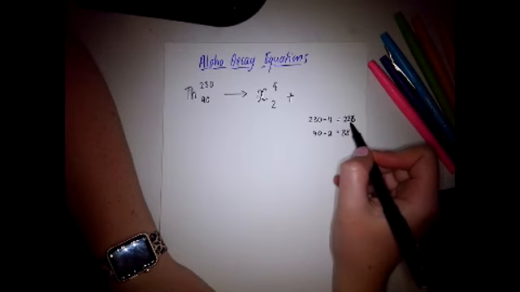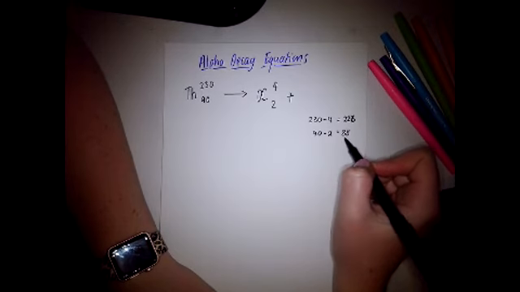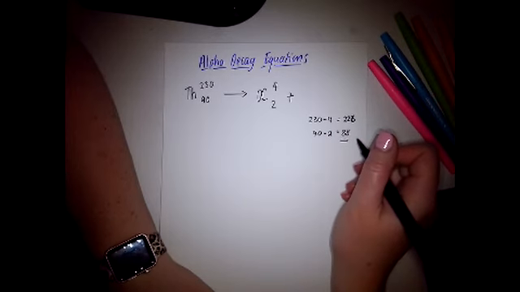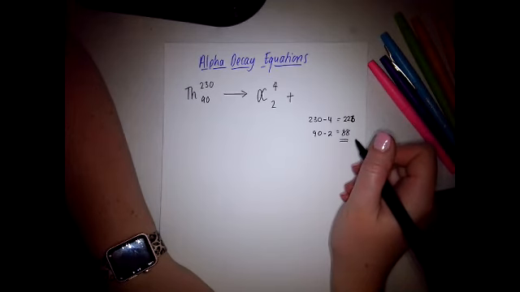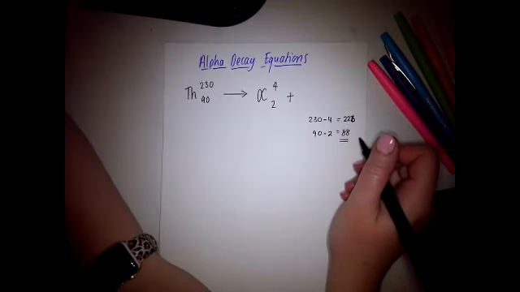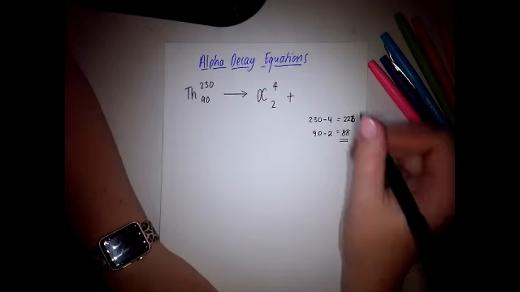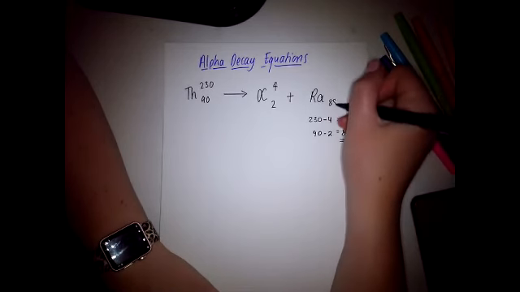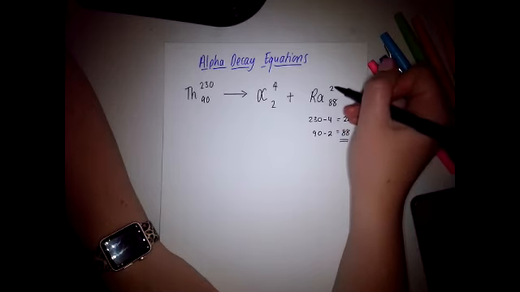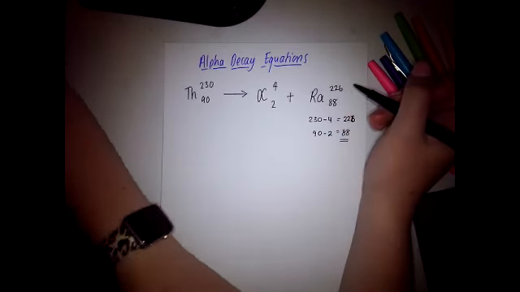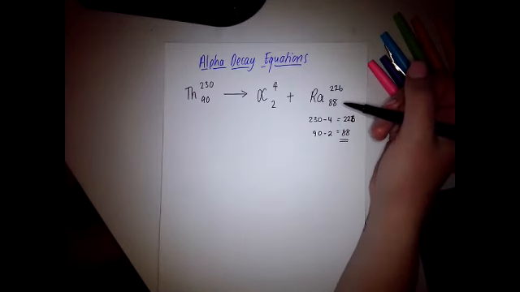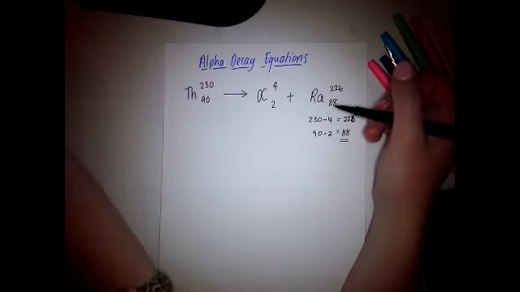So I'm not really fussed about this mass number. That's not going to tell me an awful lot. It just tells me the mass of my new element. But I am interested in this 88, and that is going to tell me my new element. So I'll have a little look at my periodic table, and it tells me that my new element is radium. And radium is Ra, and that has an atomic number of 88, and according to my calculations, a mass of 226. Now, it also has 226 on my periodic table as well, so that one worked out quite nicely.